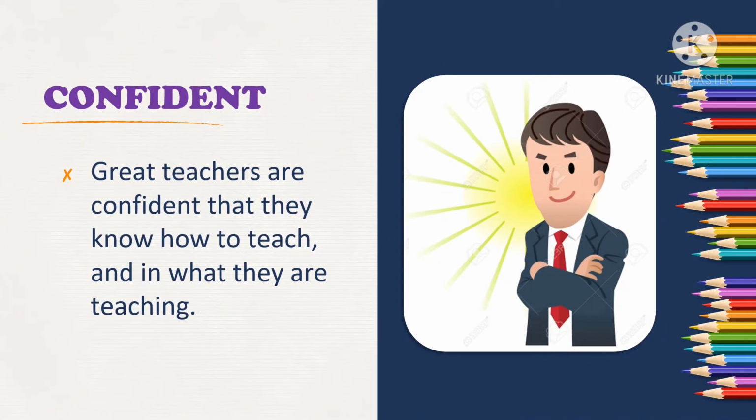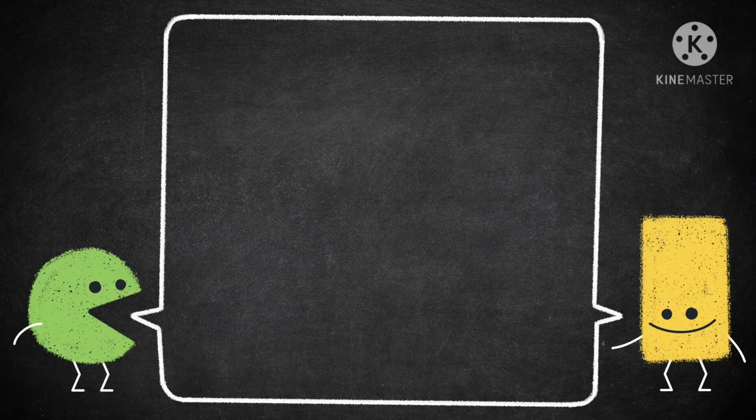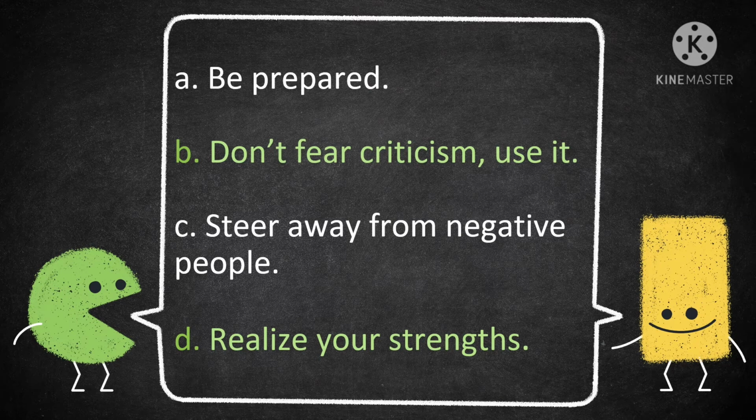Confident. Great teachers are confident that they know how to teach and in what they are teaching. So how to be a confident teacher? First, always be prepared. Don't fear criticism, use it. Steer away from negative people. Realize your strengths. A teacher can't teach without confidence. Students won't believe in a teacher that first doesn't believe in themselves.